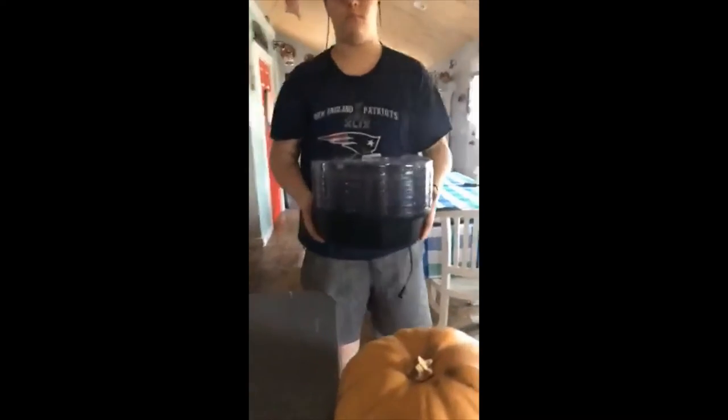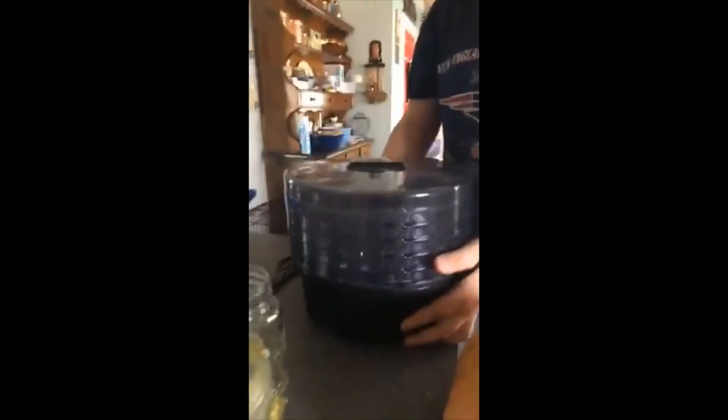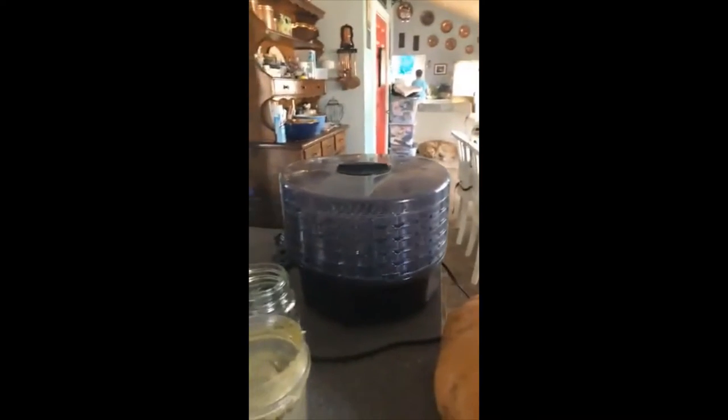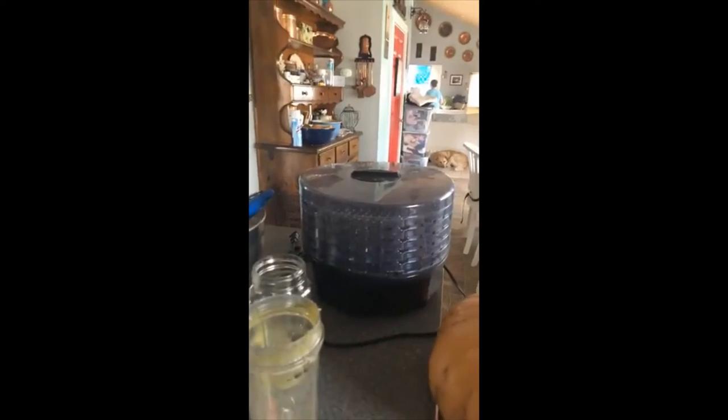So this is Nate. And that is my dehydrator. So it's got the 5 racks, the cover, it has a vent on the top, and you just plug it in, turn it on, and you go. Nate, would you open up this and get me a piece of paper on the counter? Okay, go ahead. He's trying to avoid the camera.